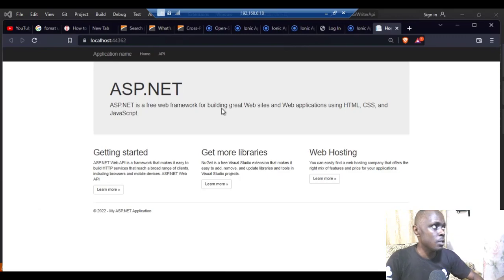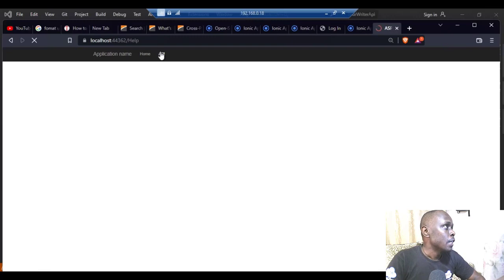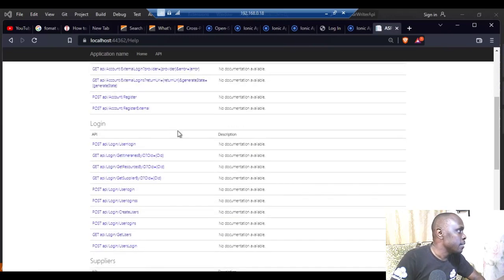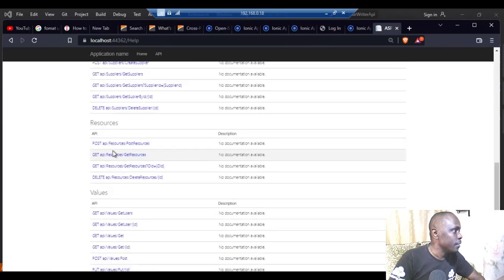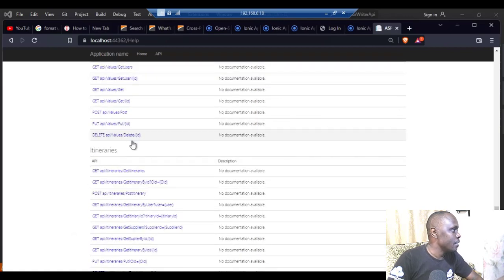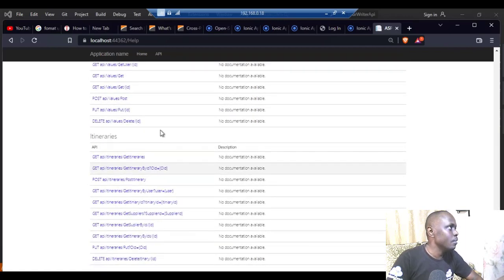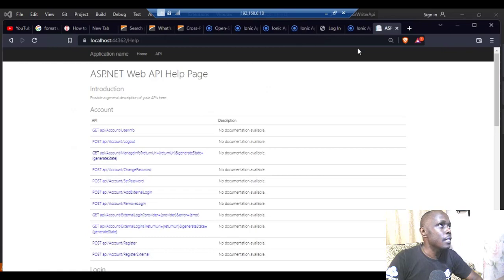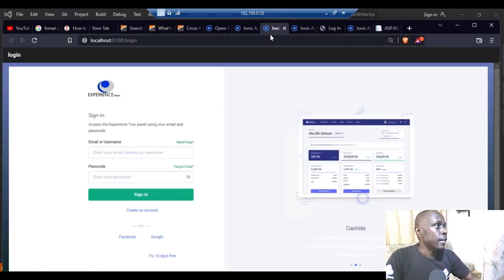So this was the API. These are the APIs that I used to create. Basically, this is the logging API, this is the itinerary API, all these functions. So guys, over the years I had to learn how to create this. Now basically these are UI.